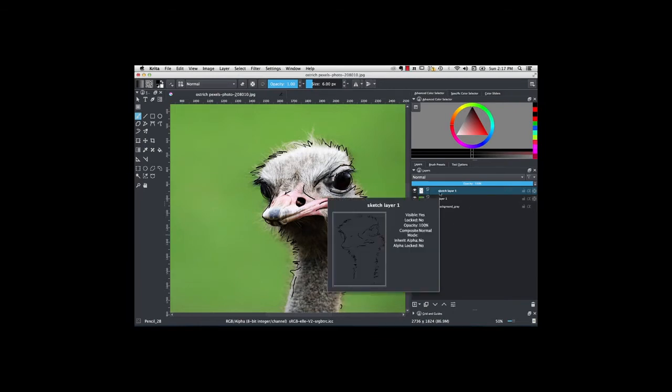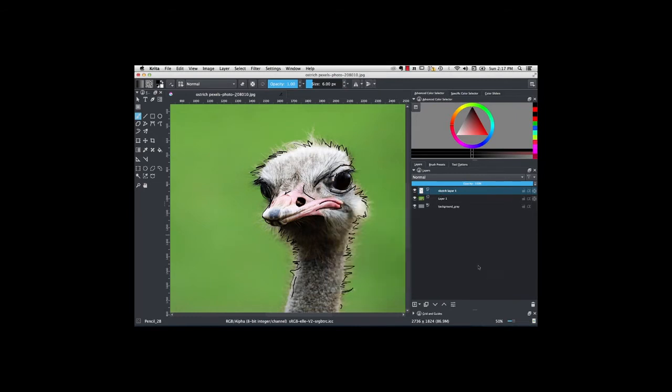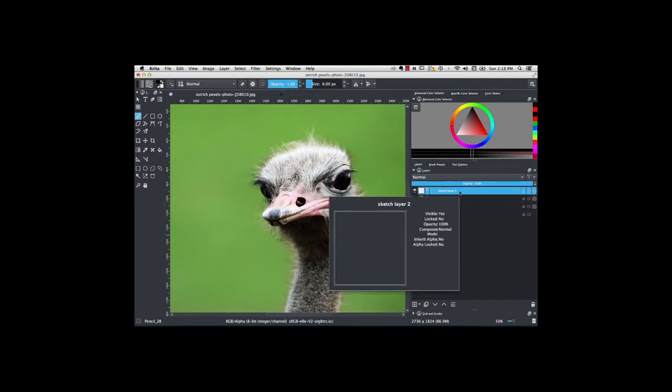And this will also give me the advantage that I can have a little bit more control over what you might call exaggerating or giving some artistic license to the image, making it more of a cartoony image if I want to do that, or giving it a certain kind of look or personality. So I'll make a new layer for this, and I'm going to call this one sketch layer 2. I'll go ahead and hide sketch layer 1, so I'm starting over for this.